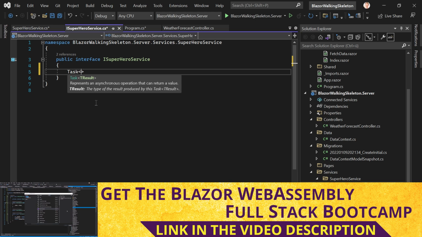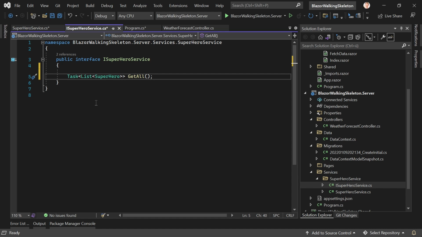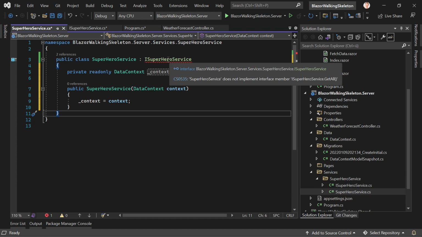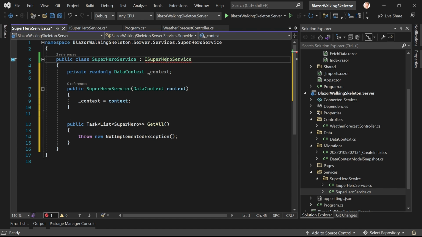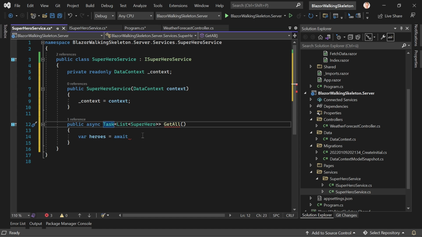Anyways, get. So Task, the return type is Task. And now here we return a list of superheroes, GetAll, that's okay. So let's do it like that, and here we implement this method. What we want to do now is get our heroes with await. That's nice. Have you seen that when you enter await, then the async keyword is added automatically?